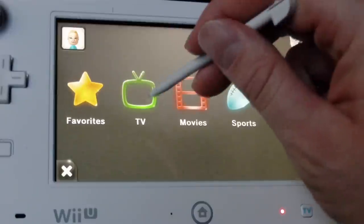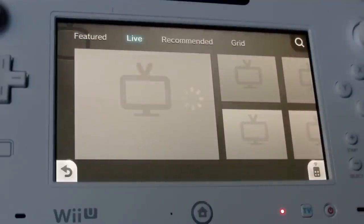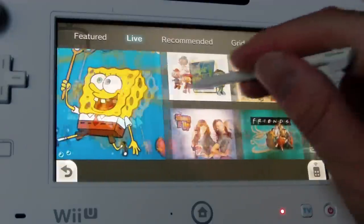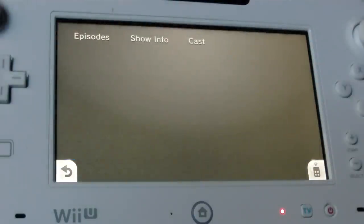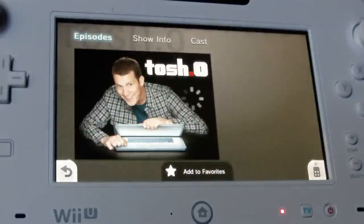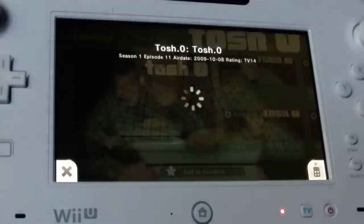The best example of how to use the app is the Live button. This allows you to hit a button and see what's playing on your television right now or going to be starting in the near future. It's a really cool feature. Say for instance you're in the mood to watch a movie — instead of scrolling through all your movie channels or pulling up a guide, you can simply hit the Movie Live button and see all the movies that are playing or going to be starting soon. It works well for TV as well. You can hit a button and see that Saved by the Bell is on, and instantly click over and watch it.